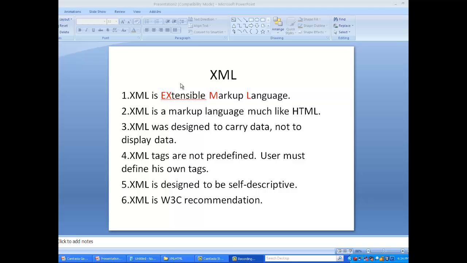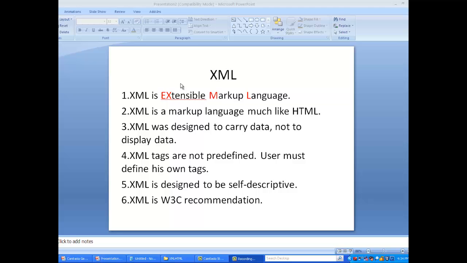So HTML is all about look and feel, whereas XML is a dynamic language which is used to carry data or to transfer data from one endpoint to another endpoint. So XML is not a display language. You can see XML was designed to carry data, not to display data.